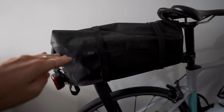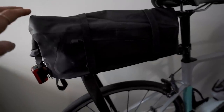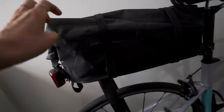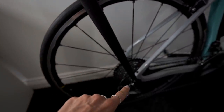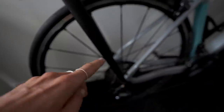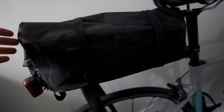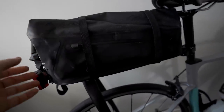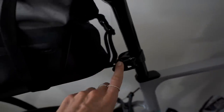So this is the Tail Fin Aero Pack — it is incredible. All waterproof fabric and it attaches on this carbon post which clips onto either your quick release skewer or your through axle. It's really light and really sturdy because one of the things you get with saddlebags is they can wiggle around a little bit as you're riding, whereas this is solid but super, super light. And then it attaches onto the seat post.